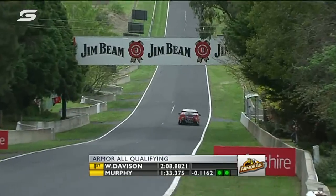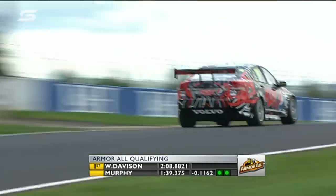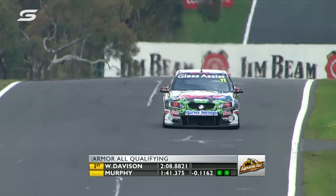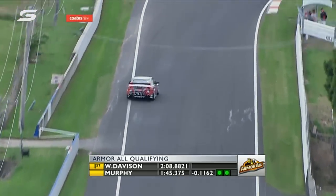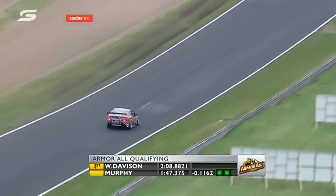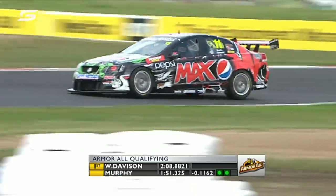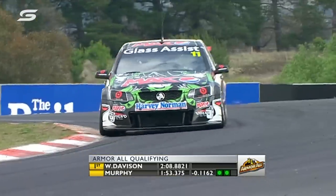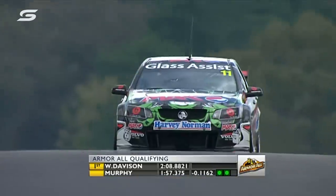Now it's all about braking. How brave is he going to be at the bottom of the hill? It's now in top gear, sizing up the chase. Just on 300 kilometres an hour, uses the apron, commits it. Lights on late, waits for the car to settle and then gets maximum brake pressure on the car. Flies her up on two wheels in second gear. This might stick, it might be enough.